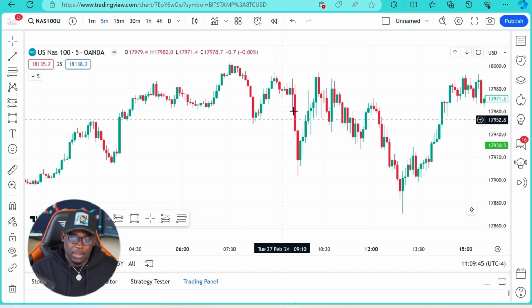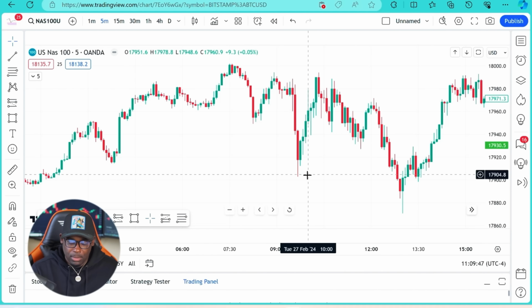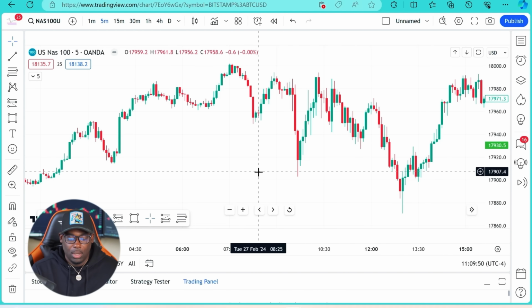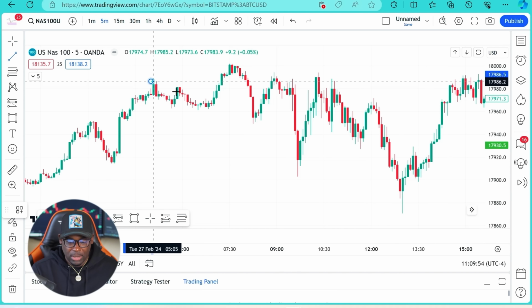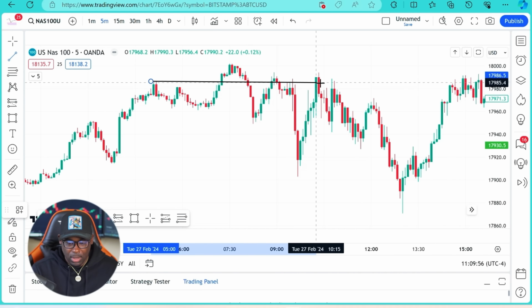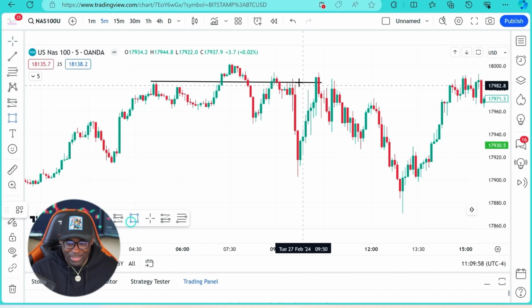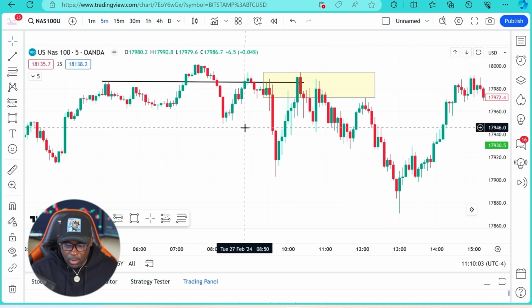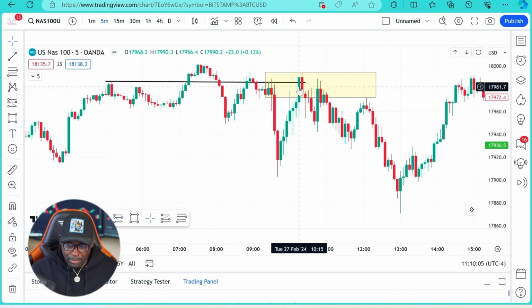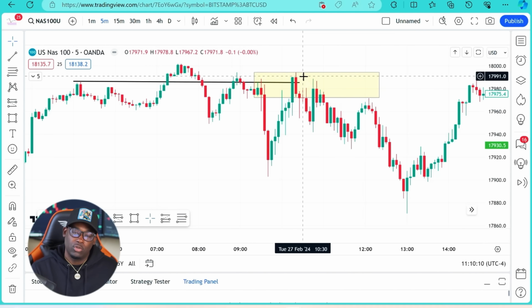All right, so this is 9:30 a.m., the session I'm trading. And also the levels I'm looking at. Right here, you can tell that the market is basically having some type of resistance around here. And then we also have aggressive selling to the downside, so I do see supply right here. When I was looking at this market, I'm like, all right, I definitely want to take a sell right here. Everything is lining up right here. Now, my entry. Again, you have maybe one or two entries.